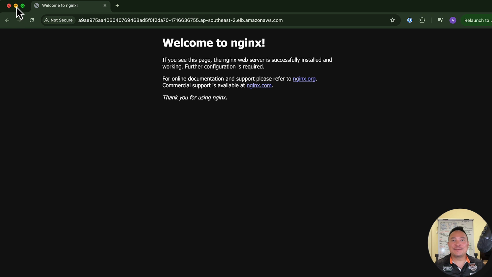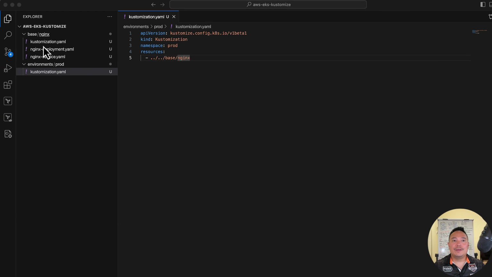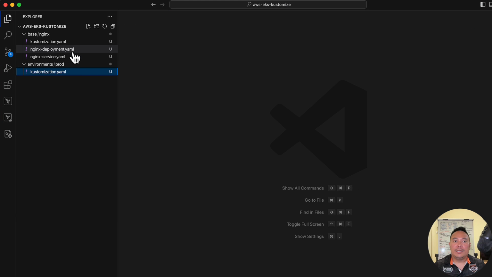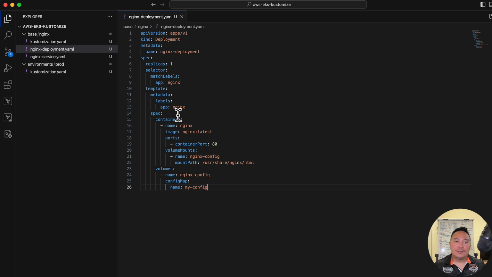Now let's customize it. Let's go back to Visual Studio Code and let's introduce config map. Let's close this up and let's go to the Nginx deployment. And I'm just going to update this code with volumes and volume mounts. So what this does is that it creates a volume, and that volume is mapped to the config map. So we'll be creating this later. And then that volume has a name called Nginx config. See this volume mount? It will mount to that volume Nginx config and with this path. So that's for the config map.